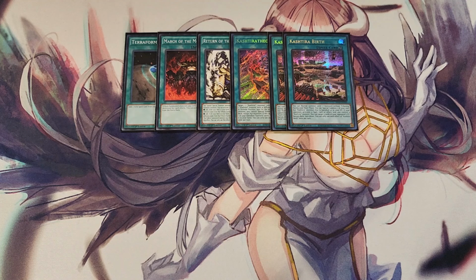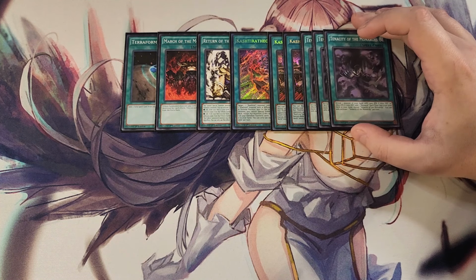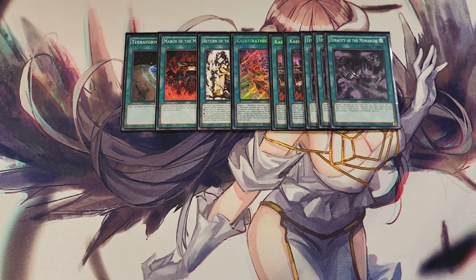We then play 3 copies of Tenacity. Tenacity is definitely a 3-of in the deck to help you search out the exact Monarch spell or trap, because this card lets you reveal a monster in your hand with 2400 attack and 1000 defense, or 2800 attack and 1000 defense, to add a Monarch spell or trap from your deck to your hand, which is why we play the copy of Ogre in the build as well, because it does have those Monarch stats, so you can use it with cards like Tenacity, which is really nice.